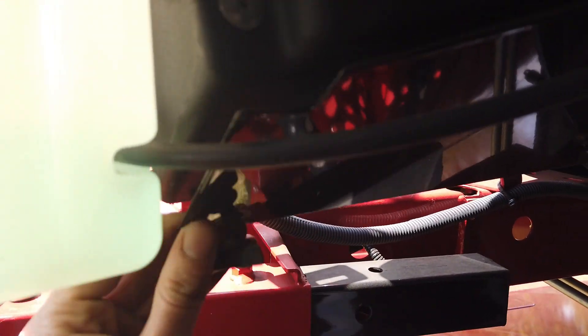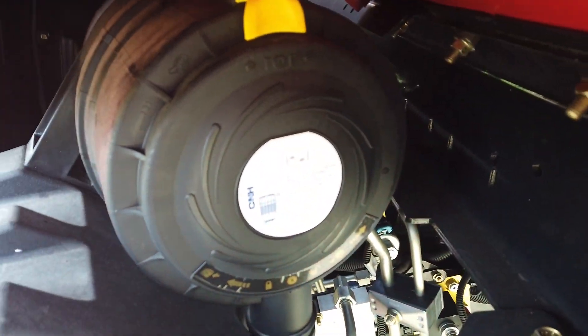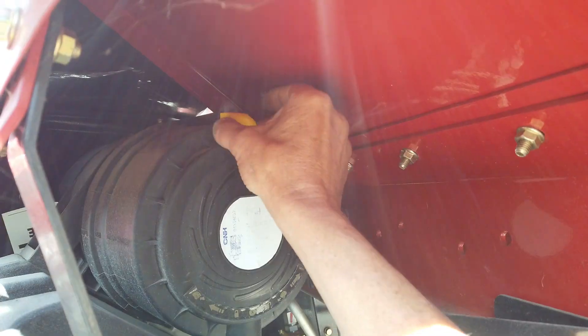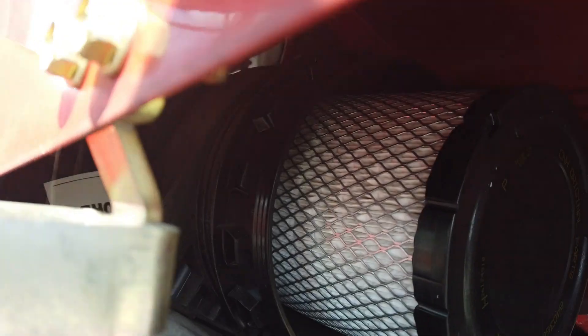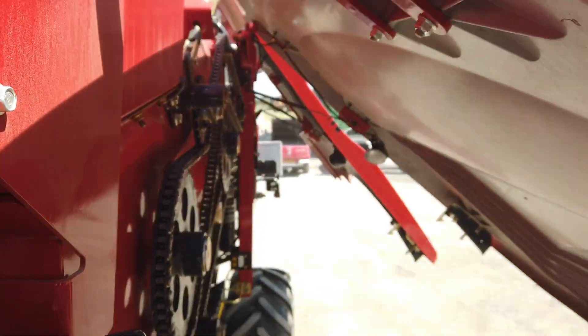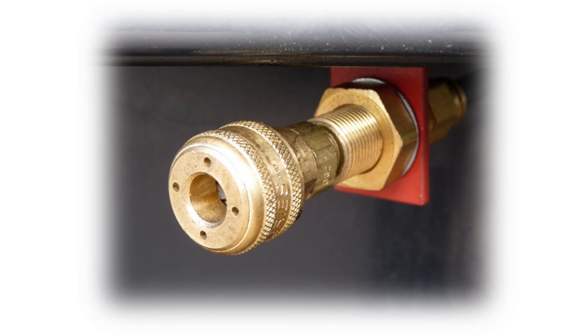The pre-filter will need cleaning. Open the trap door and clean any dirt and dust from this area using a suitable brush, then replace the door. Pull the yellow slider on the cylinder and remove the cover with a twist then pull. Remove the filter element and clean with high volume, low pressure air blown from inside out. An airline connection can be found at the front of the cab or down by the tool cupboard.